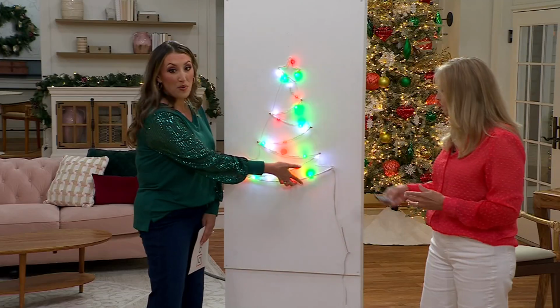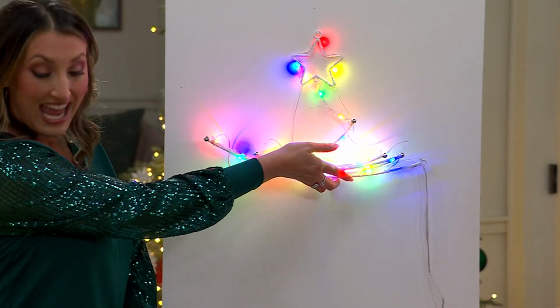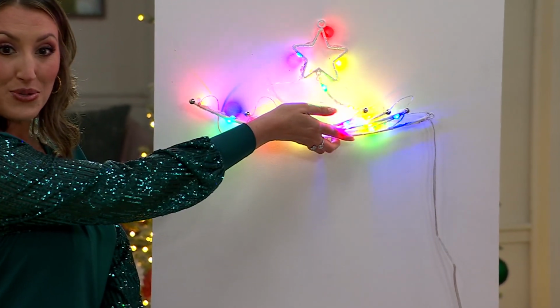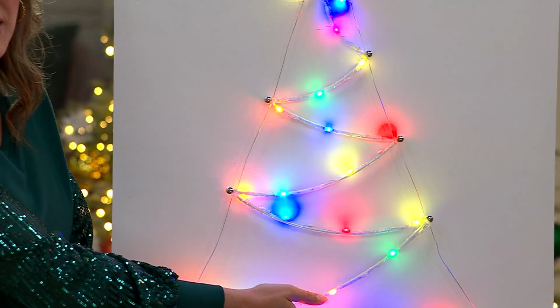I just want to remind everyone, this was originally priced at $55. Now you're saving that extra $12, bringing it home for $42.99. Folds completely flat. This is the easiest holiday decorating you will ever do.